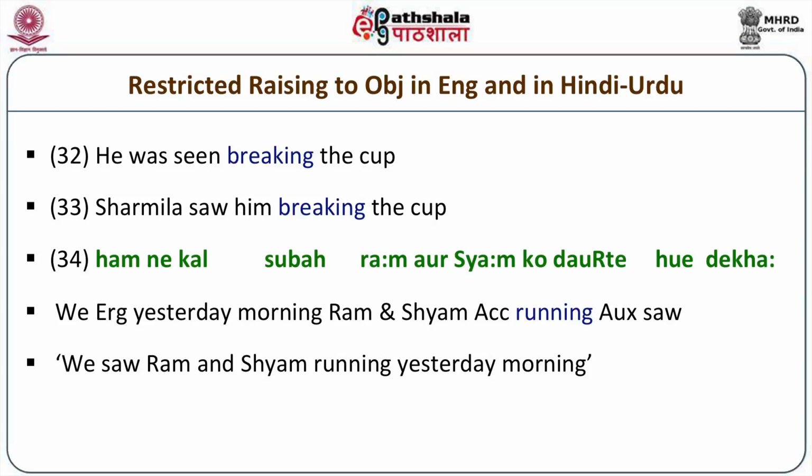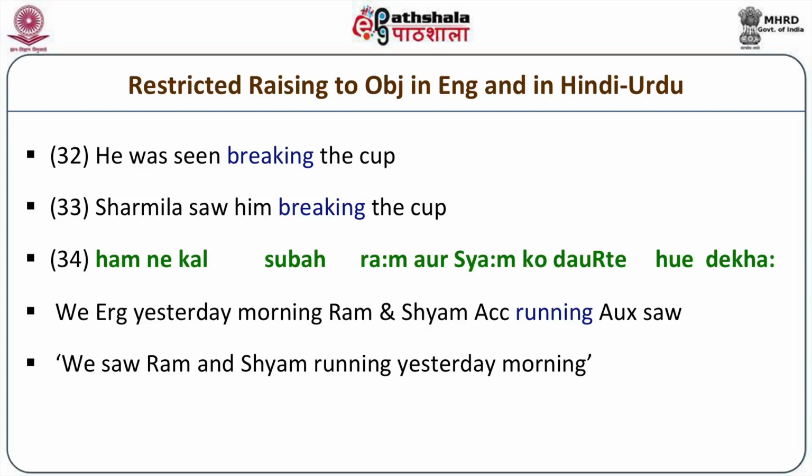You need to compare "Sharmila saw him break the cup," which has a naked infinitive, with "Sharmila saw him breaking the cup," which has a participle. When you get a participle instead of a naked infinitive, you can routinely passivize in English. So you get "he was seen breaking the cup," "she was heard singing the song," etc., etc.